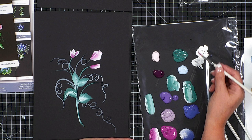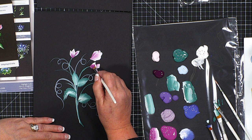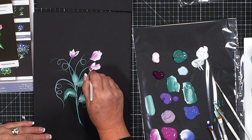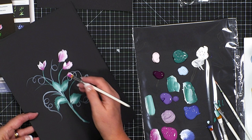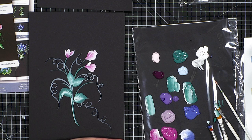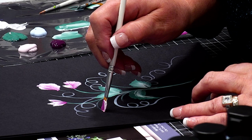And then I've got another one. And this one's going to come just here, so only very small. And then this one is going to go up there to a point and then come round in a curve like that. And actually that one's not quite the right shape, so I'm going to go over it again. So I'm going to press down, there we go, and round like that. So you're getting these little sweet peas that are not quite open, but you've got all the detail coming. This one, out, slide, and then come back round.